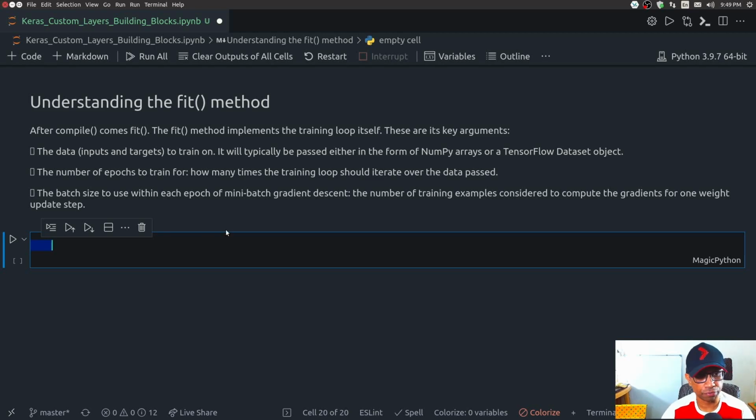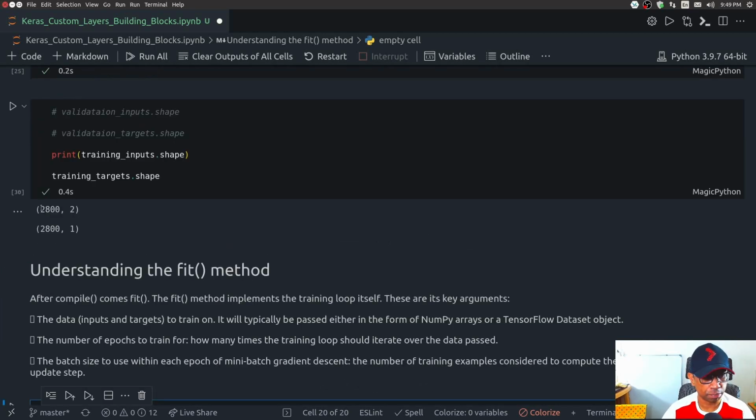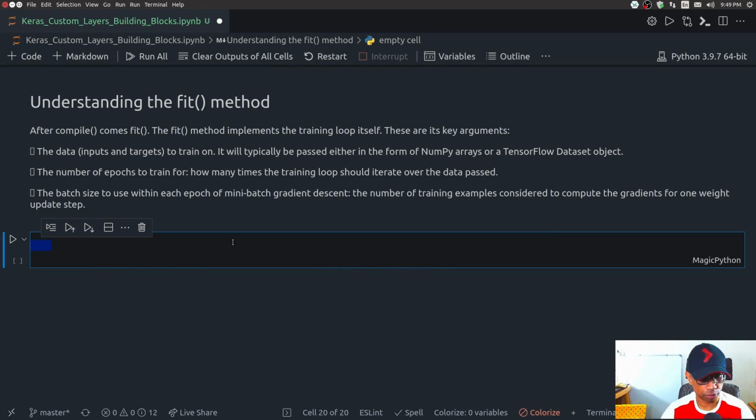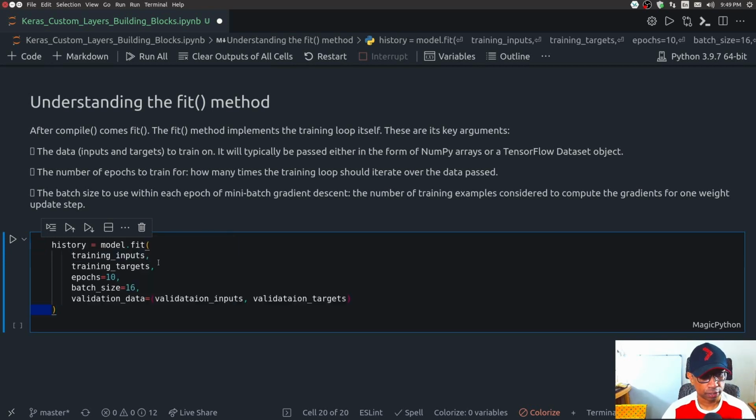So now let's run the fit function. Before that, quickly check the shape, that is the number of samples of our training samples. So we have 2800 samples in our training data set, and the code for my actual training will be just this. The model is already compiled, and on top of that I'm passing a .fit function. To that I am passing training inputs and training targets. So this is my X data and this is my Y data. And epochs I am passing 10, that is I'll be running for 10 epochs. Batch size I'm giving a very small number here, 16, because my whole data set itself is 2800 in training.